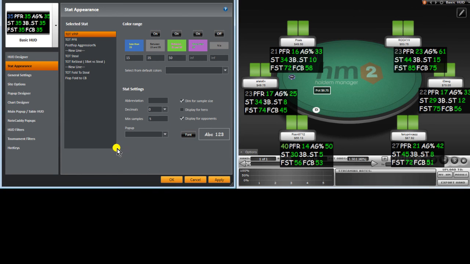Now we definitely want to change the abbreviations. Sure, you could use these abbreviations and know what you're doing, but it's a little bit over the top, I think. I think we can just assume our top 3 are always going to be VPIP, pre-flop raise, and aggression factor without having to put any kind of abbreviation to the left of it. So let's go ahead and just take those out. It's easy as pie here. So that's our top line now.